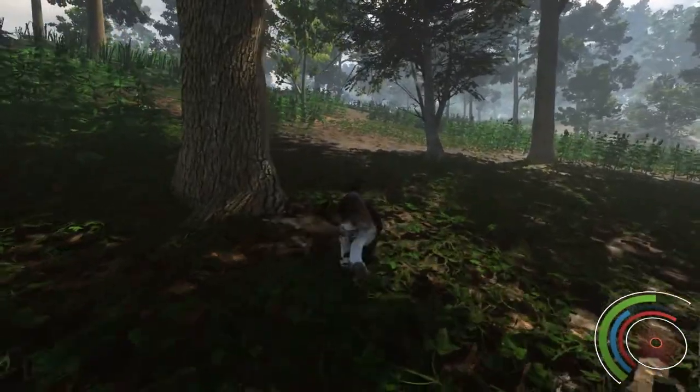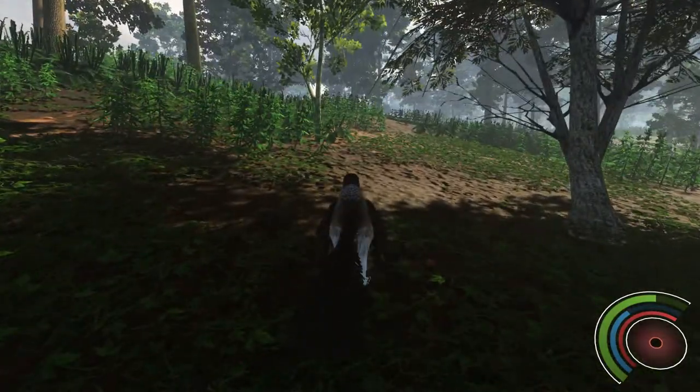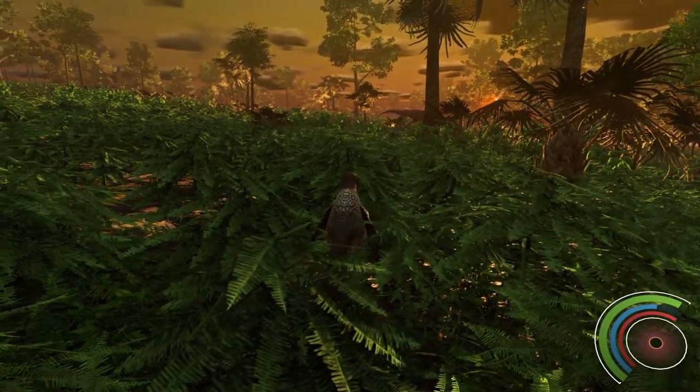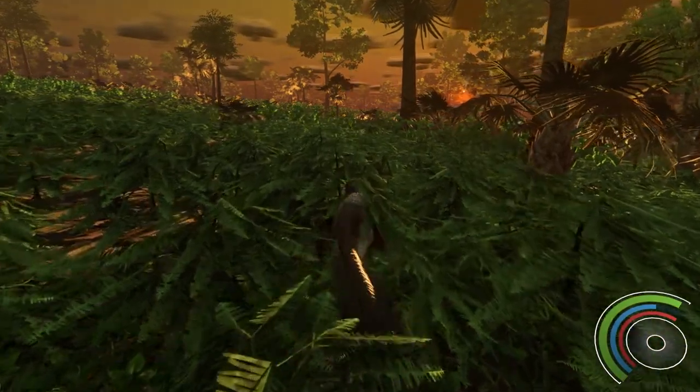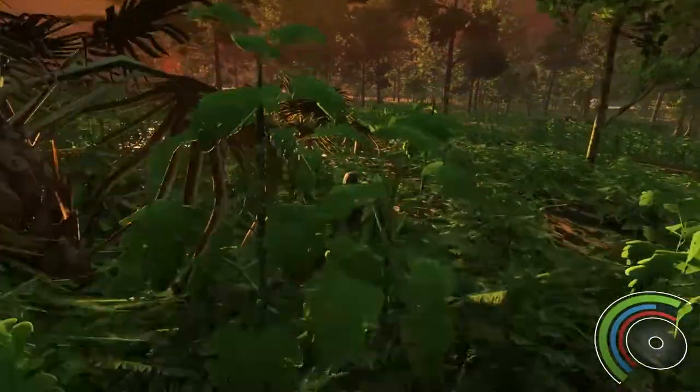Take you on a little trip here. Let me get up into some of the different biomes. I want to show those off. Alright, there's a T-Rex right there. Now, one of the patch notes said that they'll ignore smaller prey. So let's test that theory out.